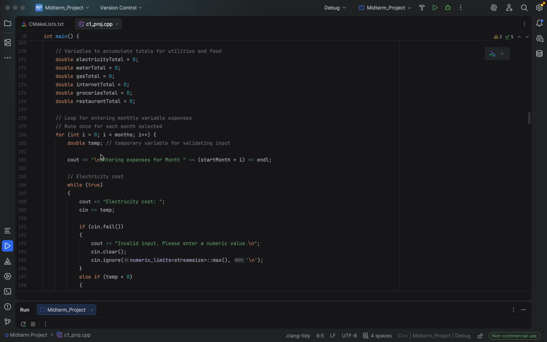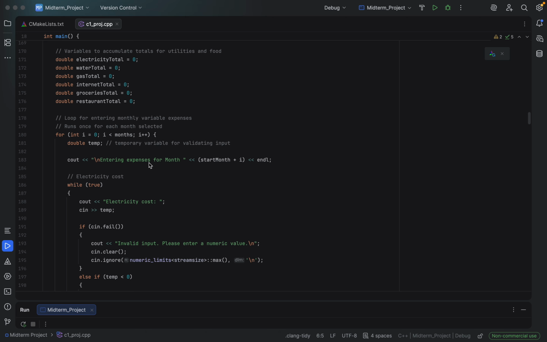So for the number of months that you enter, that was calculated, in our example, it was 2. We're going to loop through this twice. It's going to set up a double temp to hold the temporary variable for validating the input.